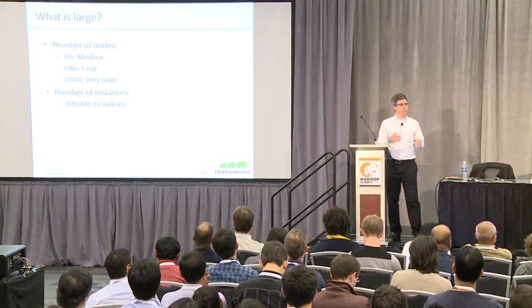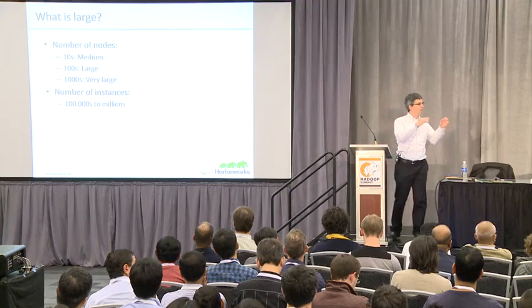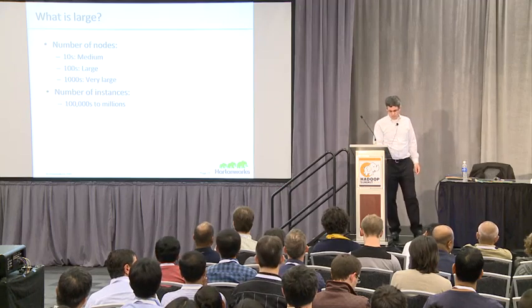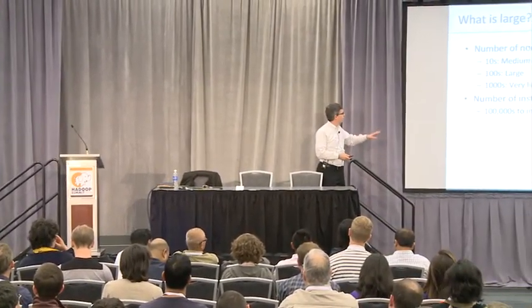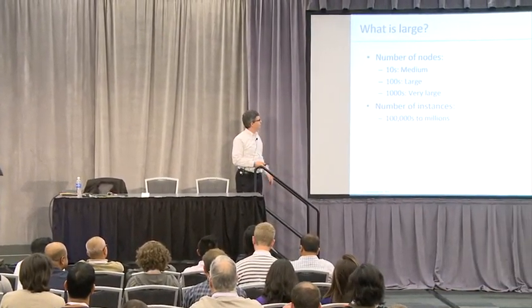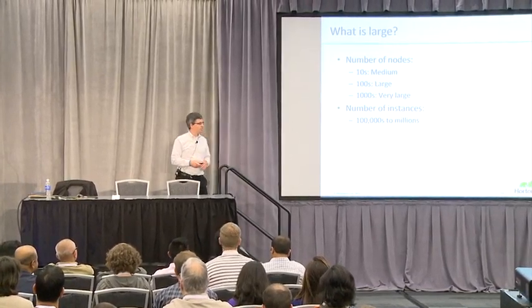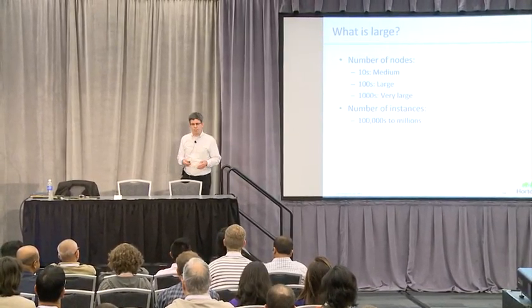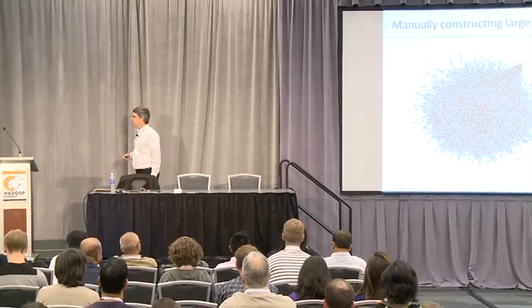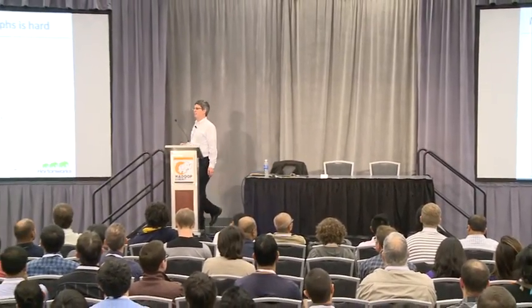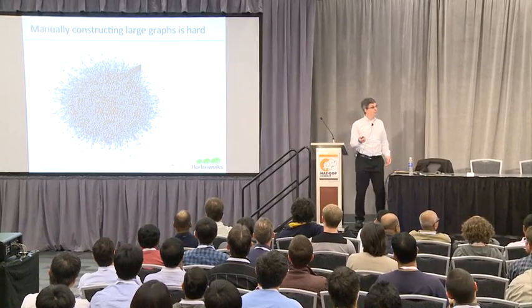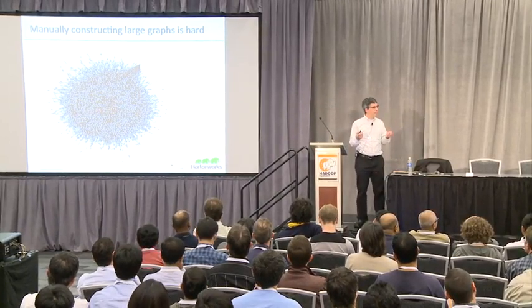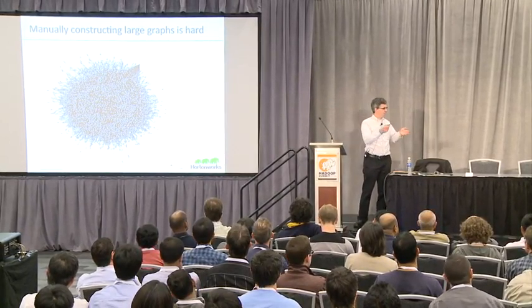And of course, it depends on the structure of your network and how many arrows you have and how many nodes. It also depends on the number of instances when you do learning from data. In my mind, hundreds of thousands to 1 million rows is starting to be large, all right? Now, you don't plot these things, because you're going to get this, right? It's not really useful. It's hard to visualize these things, and it's hard to debug them. It's much easier when you've got 5 nodes and you can see.